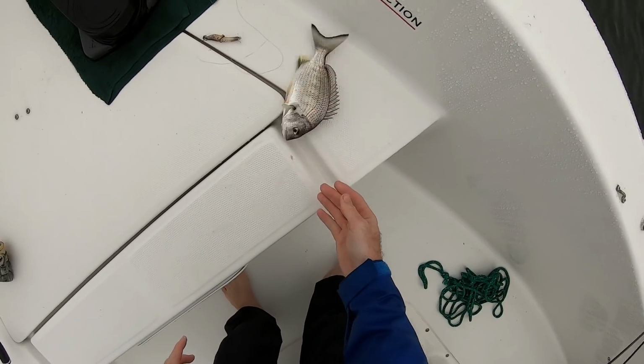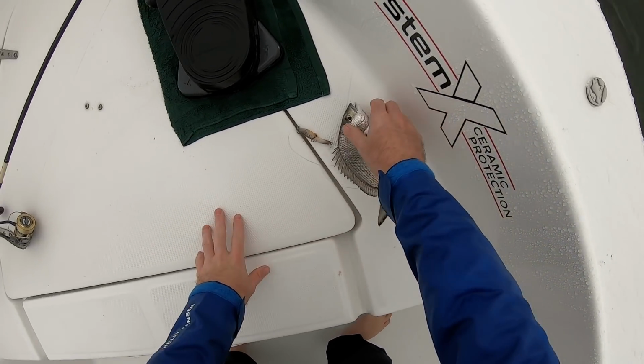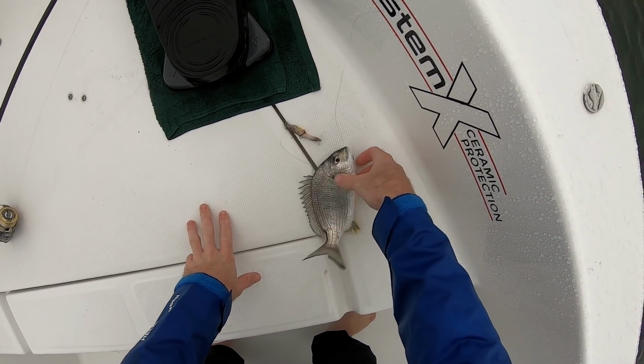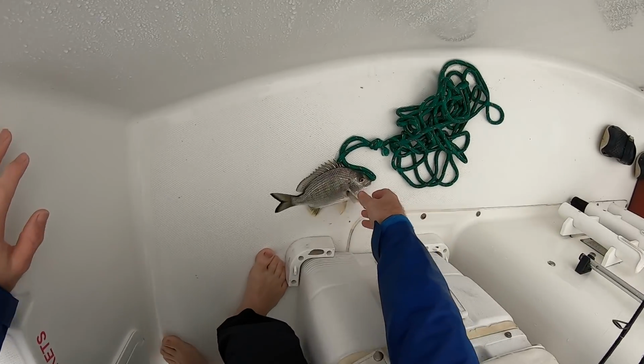Geez, a lot of little fish around. A lot of little fish. Not complaining, it's all good fun. Better than nothing, but still would like one of those big bay bruisers.